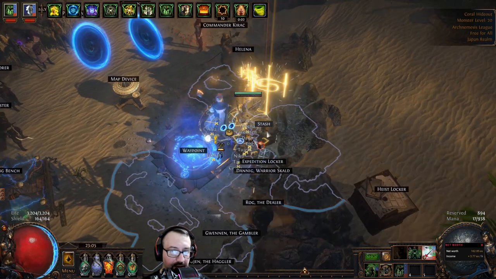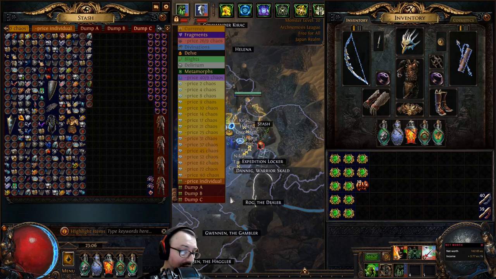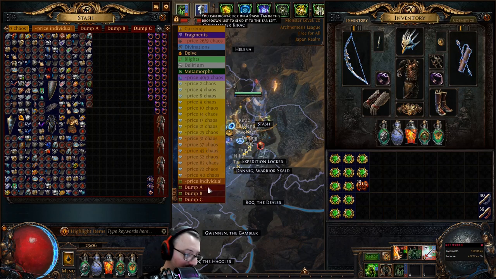No Headhunter, Mageblood, Squire. I've never even seen that item. They could have dropped. I mean, I got tons and tons of unique belts across my loot filter.